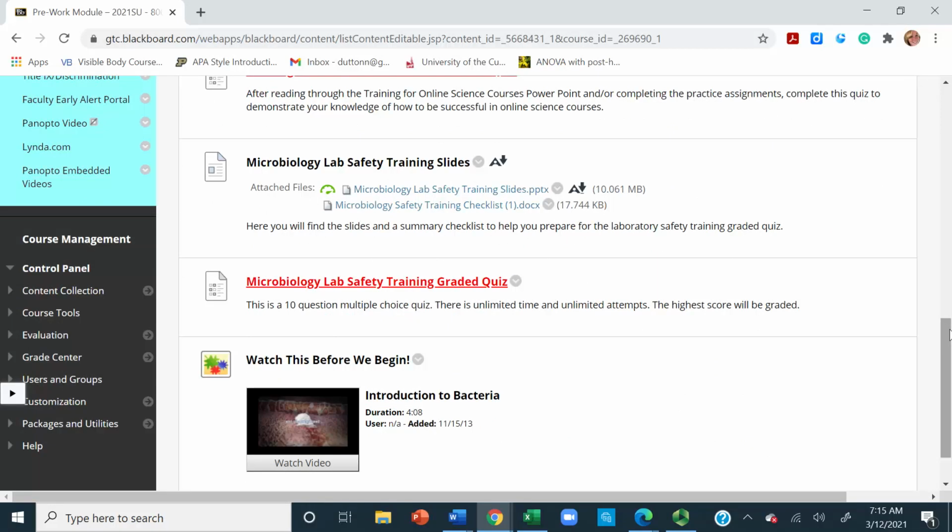The next part is the laboratory safety training. Even though this is an online course, we still have to complete a laboratory safety training in order to meet that course competency. Lab safety is one of the required course competencies, so we have to make sure that we cover it. The lab safety training is going to walk through some typical safety considerations in a microbiology lab, and then it has the accompanying lab safety training quiz. The quiz, again, is unlimited attempts, unlimited time, and it asks you to acknowledge the receipt of the safety training. This remains on file for 3 years, just so we have documented that you completed a microbiology lab safety training.